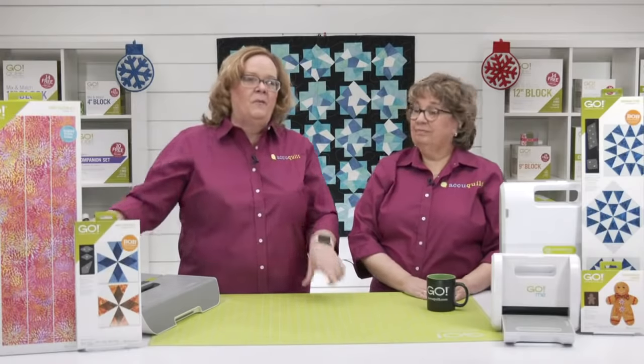Okay, quilters, let's talk unfinished objects, also known as UFOs. So this is a safe space. It is. We can admit we all have them, right? That's right. We all do. And so let's talk about how this happens and look at some of the different stages of UFOs, because all UFOs are not treated the same. All of them are from our AccuQuilt team, though most of them are from Pam Heller. I could have brought more.